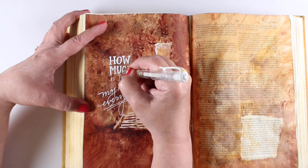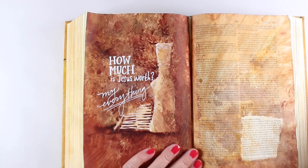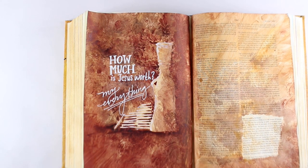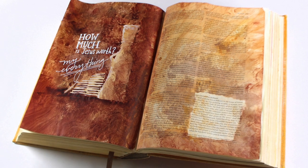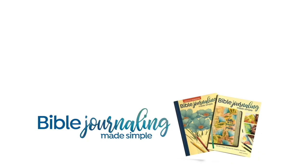Then I went through and added a little extra width to each of my letters so they'd be a little bolder on the page. I finally did get to putting the little handle in the alabaster jar — it's the little things that make me happy sometimes. So there is my page for today. I hope to see what you are creating for those following along with the PDF devotions this week. I will see you again tomorrow afternoon with another video. Thank you so much, and God bless you.